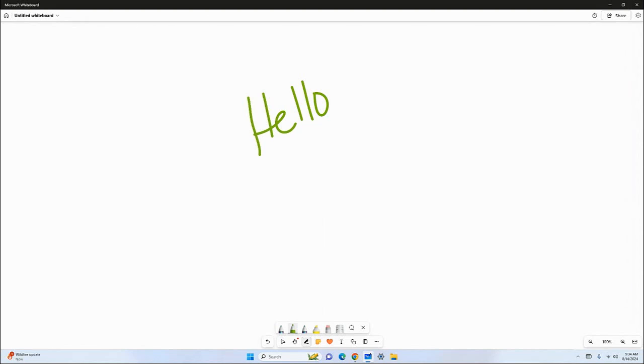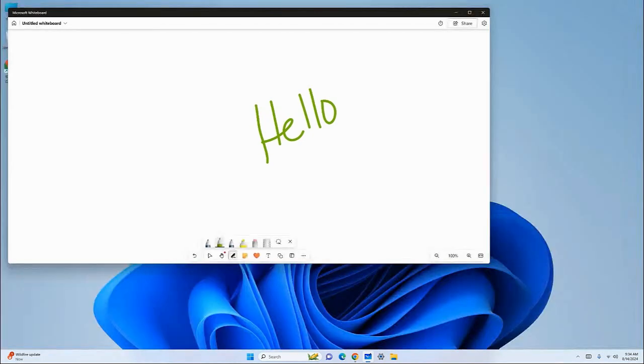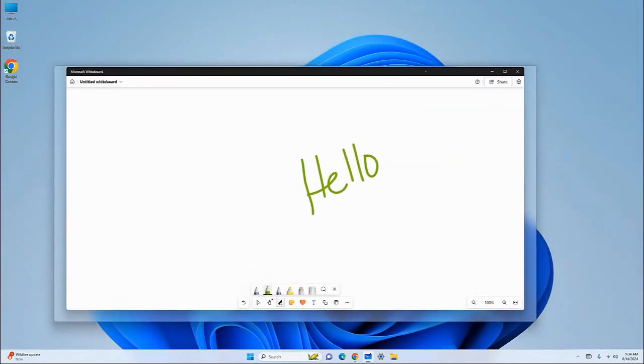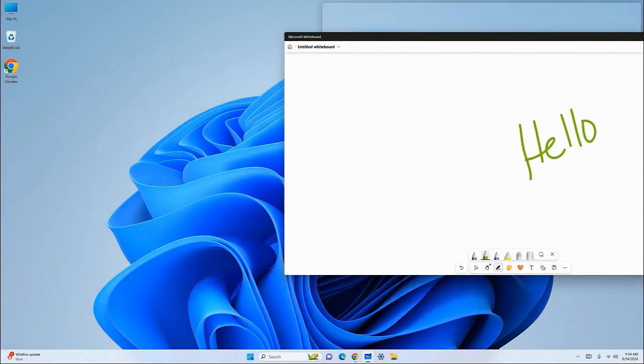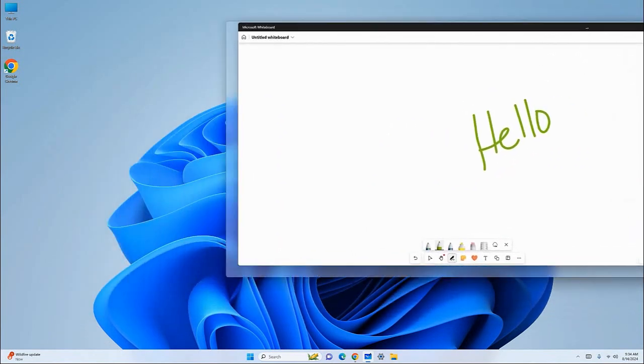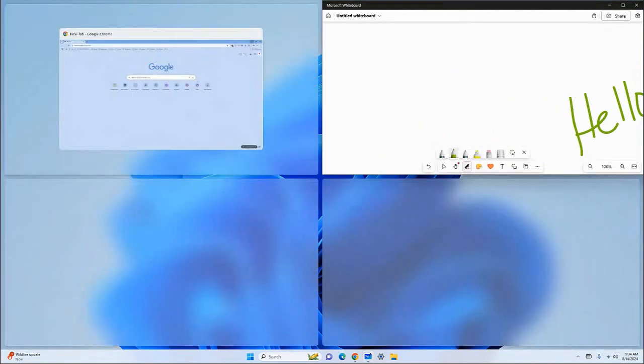Now, what happens if I want to do some note taking on one side of the board with the students and maybe watch a YouTube video or go through an article on the other side of the board? It's really easy to snap windows from one side to the other. It's really a nice feature of Microsoft. All I'm going to do is minimize it. I'm going to take the top of the board and push it up against the frame. So I'm pushing it to the right. My finger's actually touching the frame of the TV. And you see that when I do that, it gives kind of that shadow effect of, do you want it in the corner? So I had tapped it up.